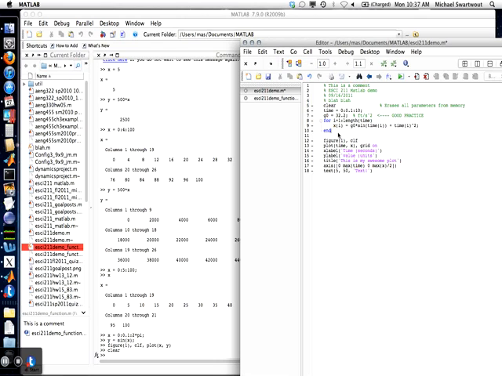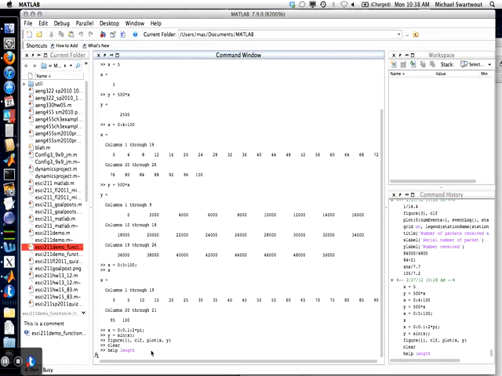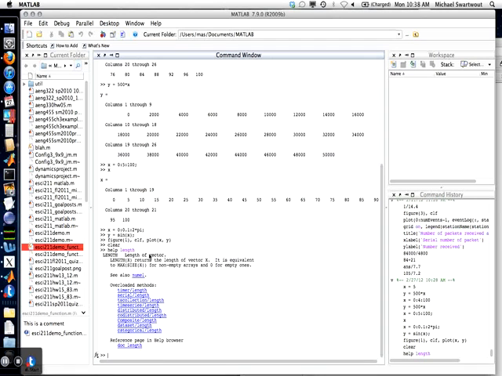So MATLAB does for loops like most programming languages, so this is how we do it. For i equals 1 to the length of time. One thing you'll note here, and in fact one of the things I would suggest you do whenever you're looking at this, notice that I just defined this variable, length, or this parameter. Well, how did I do that, or where did it come from? Let me come back over here for a second. MATLAB has lots and lots of built-in functions. As you saw, sine was a built-in function, figure, clear up, plot, things like that. For just about anything in MATLAB, you can type help. So for example, help length, and it tells you what that function is. So length returns the length of vector x.